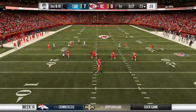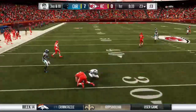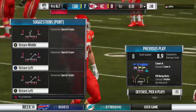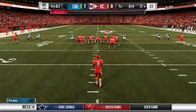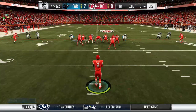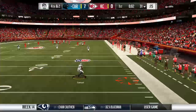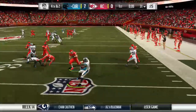Off of play action. Here's Smith. It's Kelsey on the ground. It'll be a gain of 8, but it'll also lead to a 4th down. So much about offense is what you call hidden yardage. You know, you throw the ball to someone, they catch it, and then they can make a big play. You know, they create a play, run after catch. They did a really nice job there of limiting that and keeping them from a first down. Now stopped him in his tracks. This is taken at the 15.